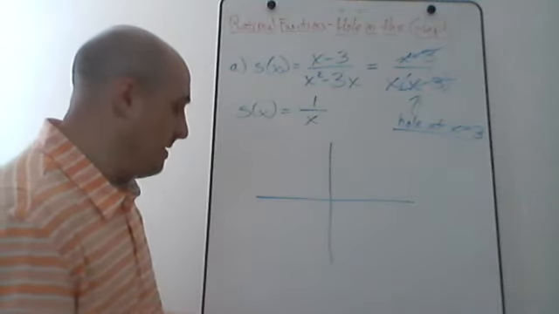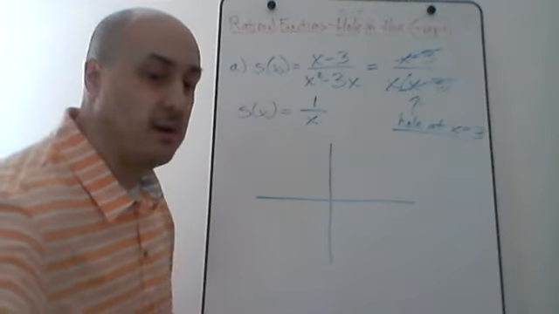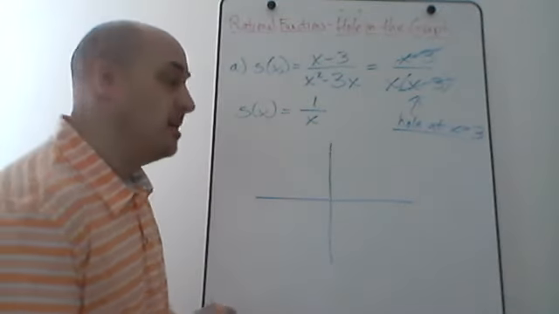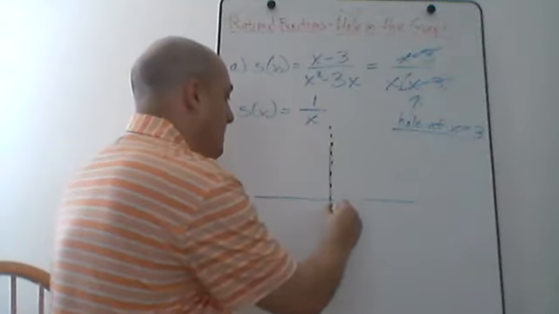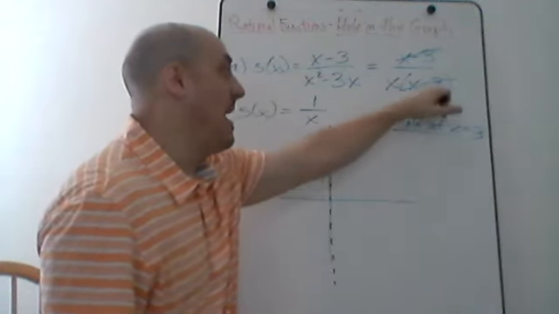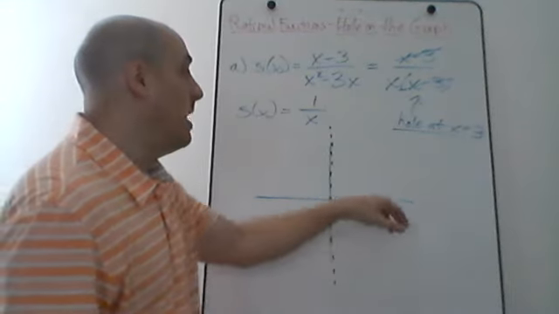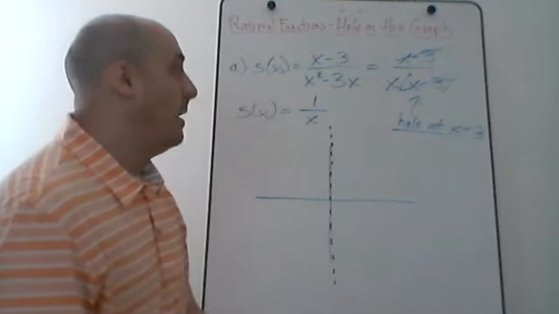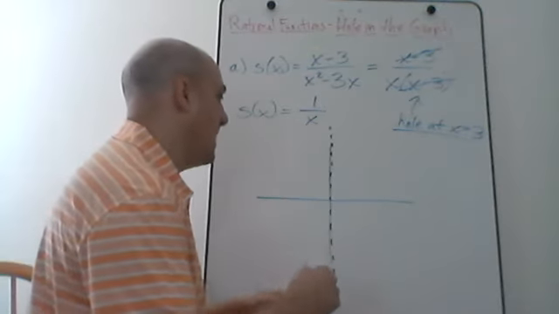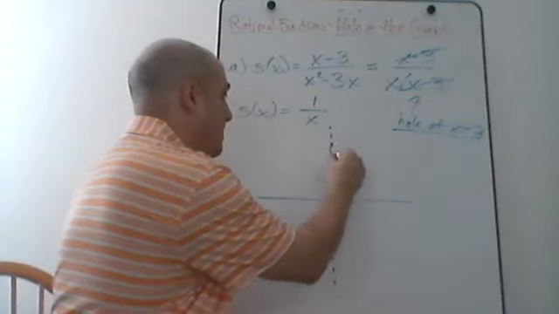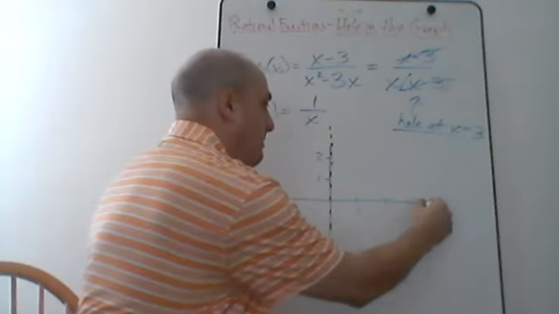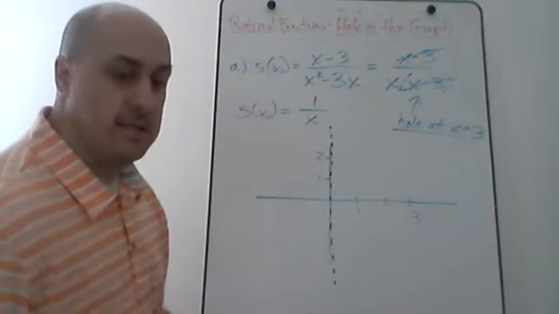But in terms of graphing it like a rational function, well, where my denominator equals 0 is x equals 0. Right? So at x equals 0, this graph is going to have a vertical asymptote. Right? Just like we said here, we would have had vertical asymptotes at 0 and at positive 3, but we don't have that one at positive 3 because we got canceled out, right? Our x minus 3 factor got canceled out there. All right, so let me put some marks on here just so we can do the work we need to do to graph this. All right, so we have the vertical asymptote at 0.